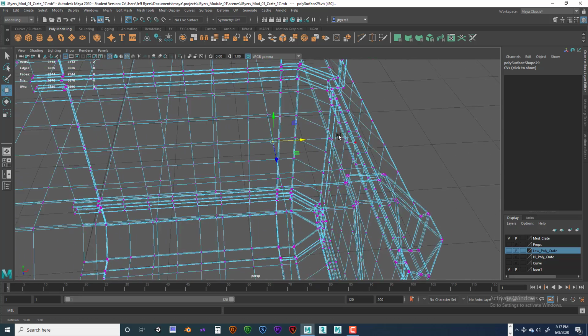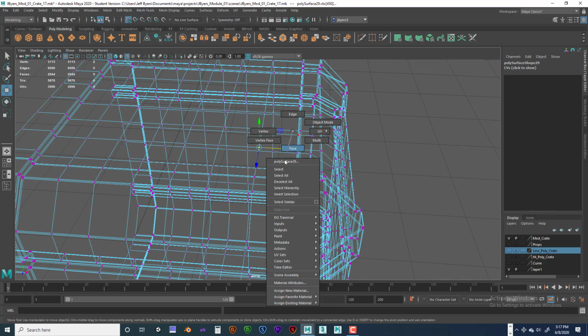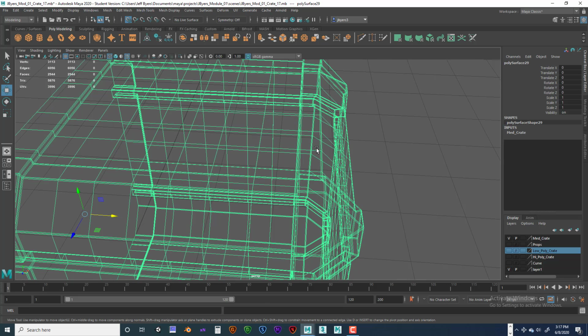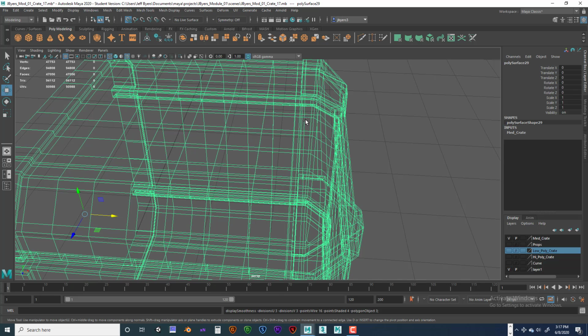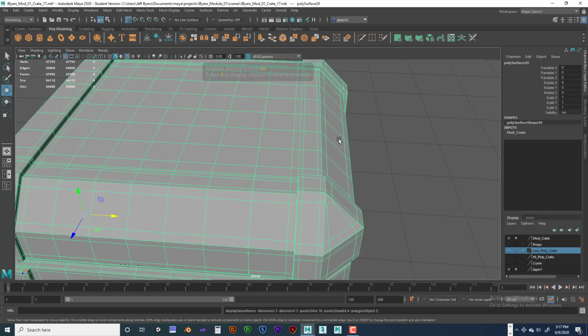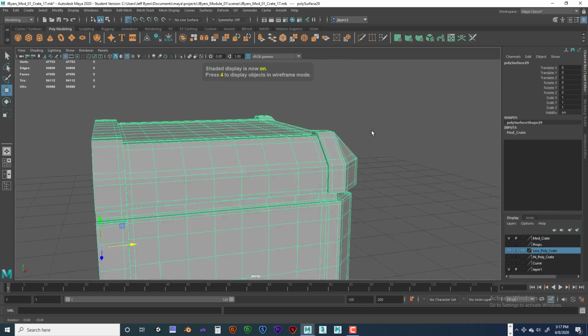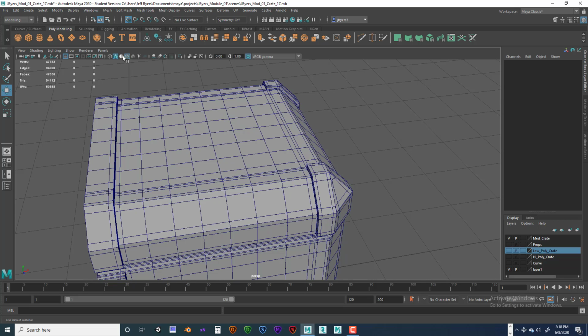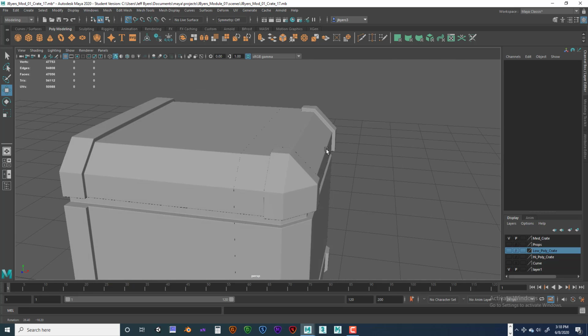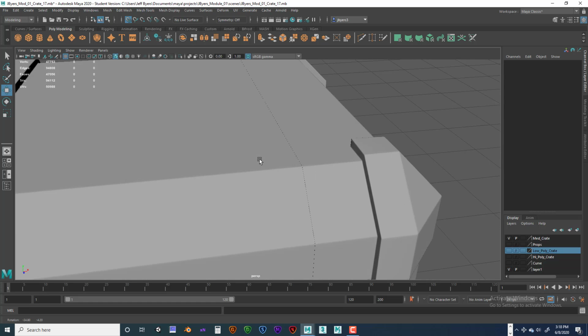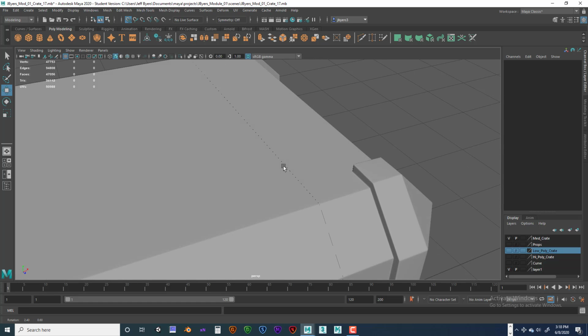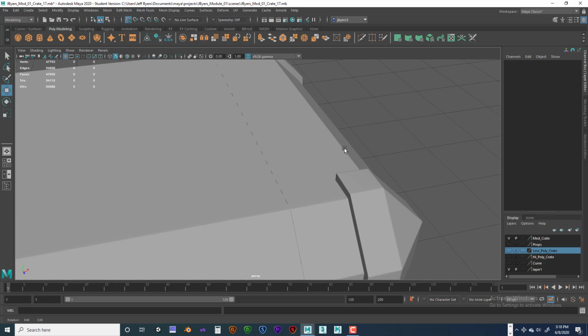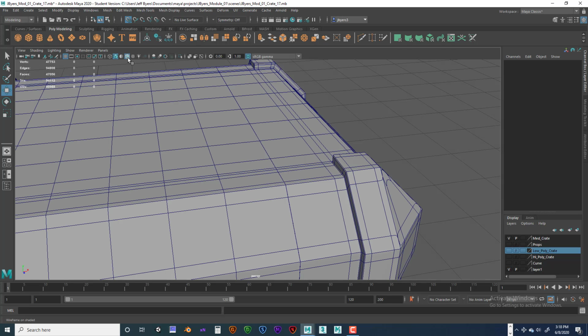Now the reason for that is that sometimes, even though it's one object, if you hit the 3 key, you might see some issues with that edge, okay? Because the vertices are not welded. So you can see that little gap there, okay? Now that gap wouldn't show up. It's hard to see until you turn off the wireframe on shaded. See, wireframe on shaded kind of disguises it.